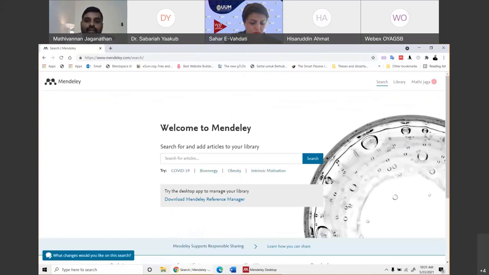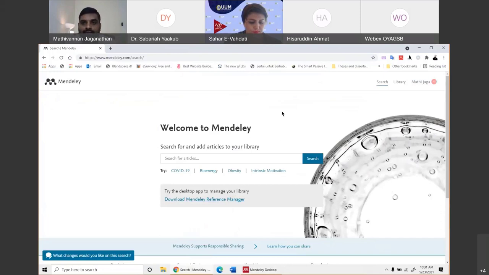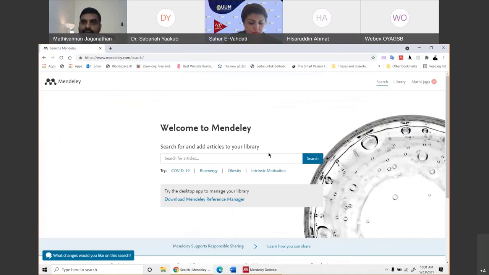Now this is actually your Mendeley Desktop, and Mendeley Web is the same thing. Whatever you upload here will be here. It's not here, in your library; you have to click the library. This button is to search literature, meaning articles. Why am I pinpointing literature? Because when you search, you're not going to see only journals. You will see conference papers, journals, book series, chapters in books, and so on. All types of literature you can search over here. And this is a library.